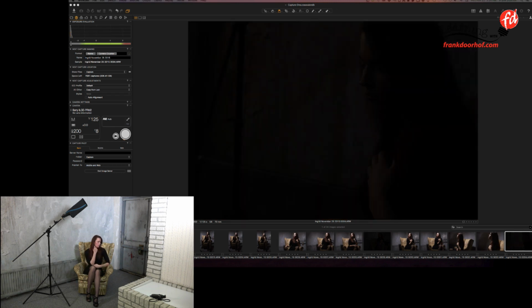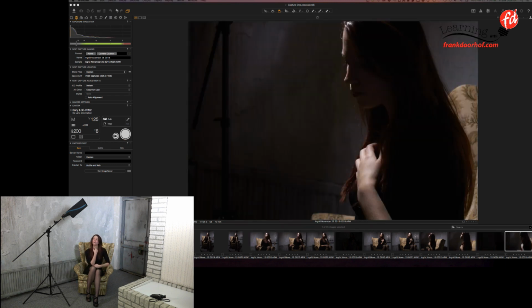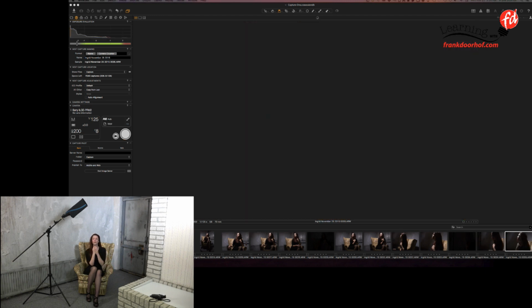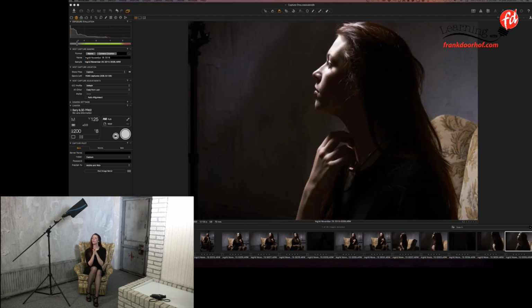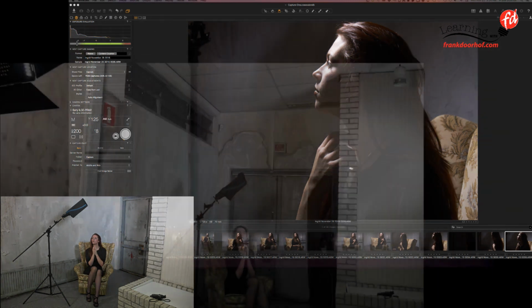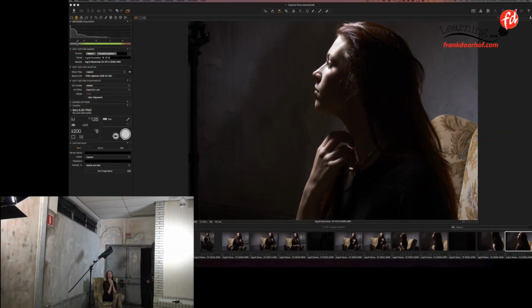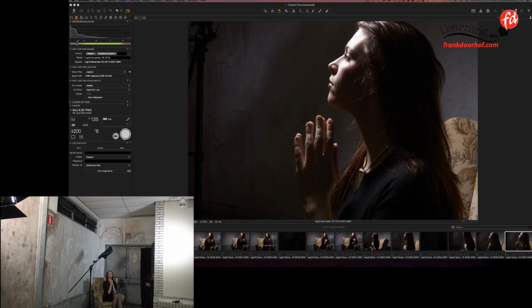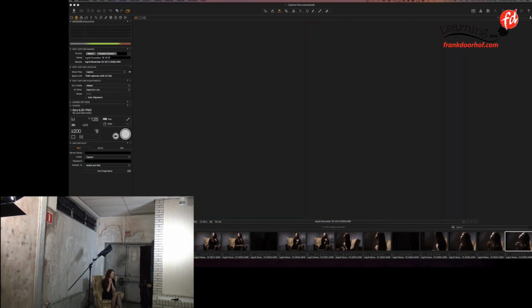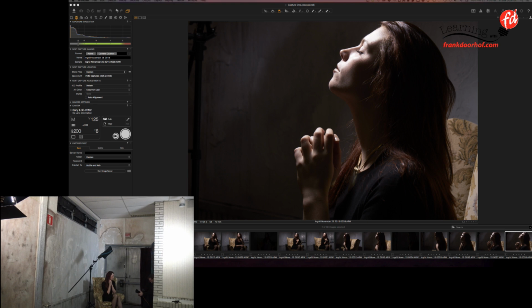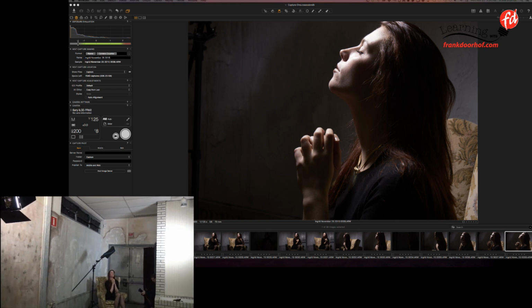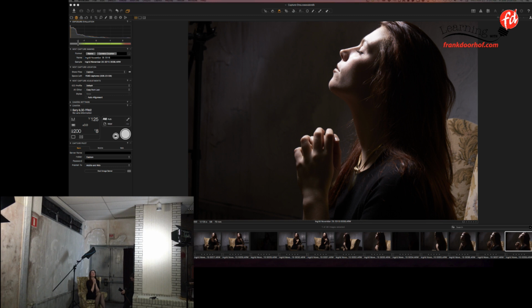Okay, now you can see that her whole face is black, so look a little bit more that way. Can you remove the hair from your face? That's nice. This is perfect. And can you do like a praying mode? That's really nice. Close your eyes and chin all the way up. And I'm going to switch a little bit to what I call my swivel screen. And I'm going to include a little bit of the light source. I'm going to show you a neat trick in Photoshop later on.